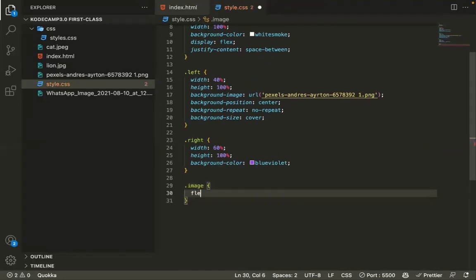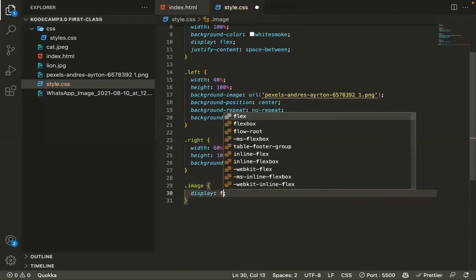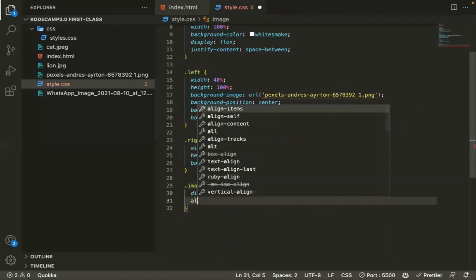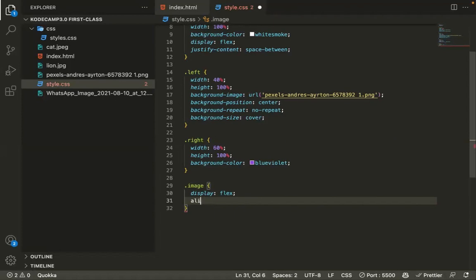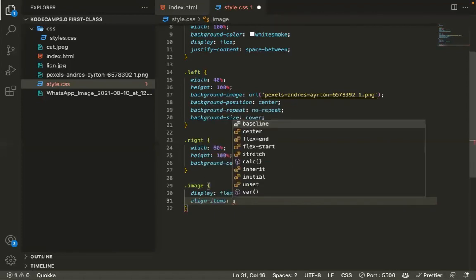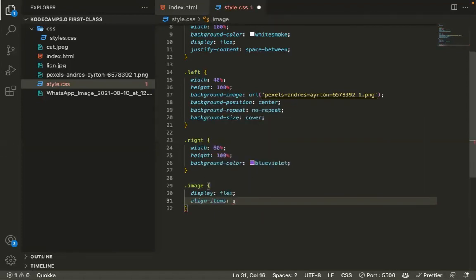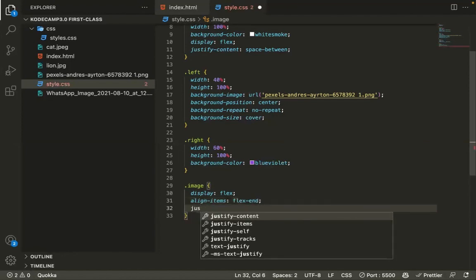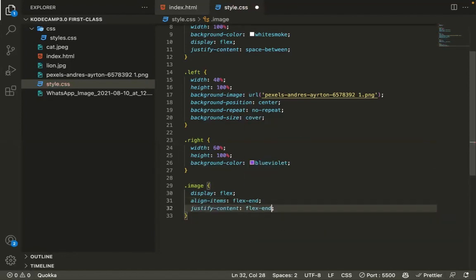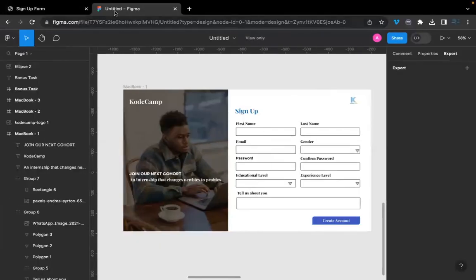We have display flex, align items, flex end, justify flex end. Okay, now let's save it and see what we have first.